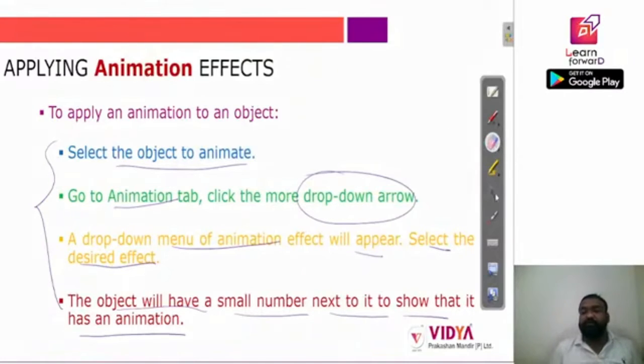What does that mean? When you apply animation, it might be possible that you apply it on multiple objects on the same slide. In that case, it is necessary to know which would be the first one. Let's say I have applied the first animation to this, then this, then this one, and then this one.